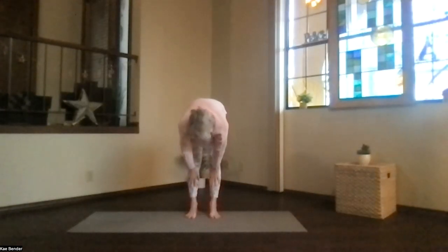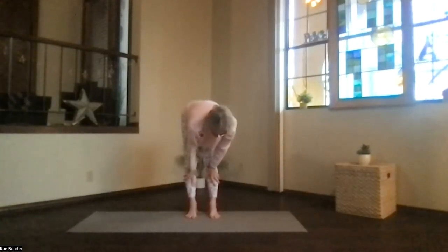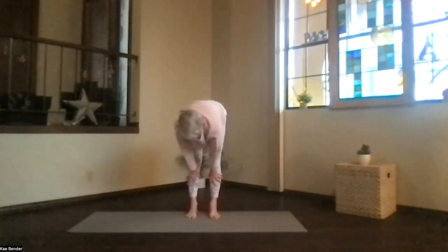Slide your hands up on your shins, under your knees, elbows, knees, and spine straightening in that halfway up stretch. Take a good long lengthening through your spine. And then turn toward one side. And back to the center, and then pivot to the other side, and back to the center.